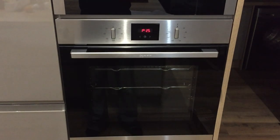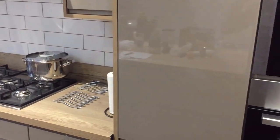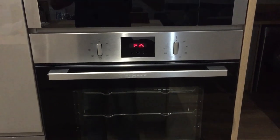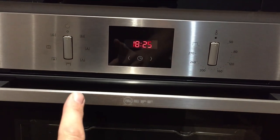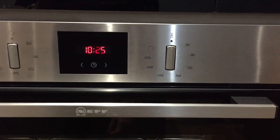In the Oakland's kitchen we have an electric fan oven which is below the microwave and just to the right of the gas hob. To use this you will find the panel at the top, so you have the function selector on the left, you have the time in the middle, and on the right hand side you have the temperature selector.